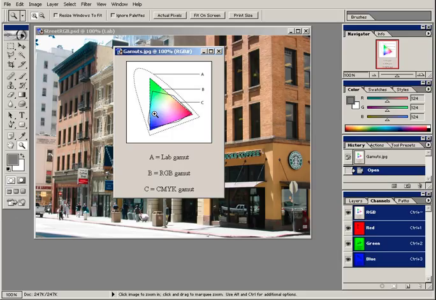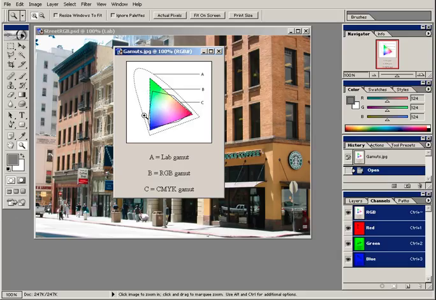An interesting side note is that you're looking at a computer monitor right now, and it's displaying everything to you in RGB. So when you store an image file in Lab color, you can actually represent a wide range of colors that you can't see on the monitor. It may be possible to print those colors, however.